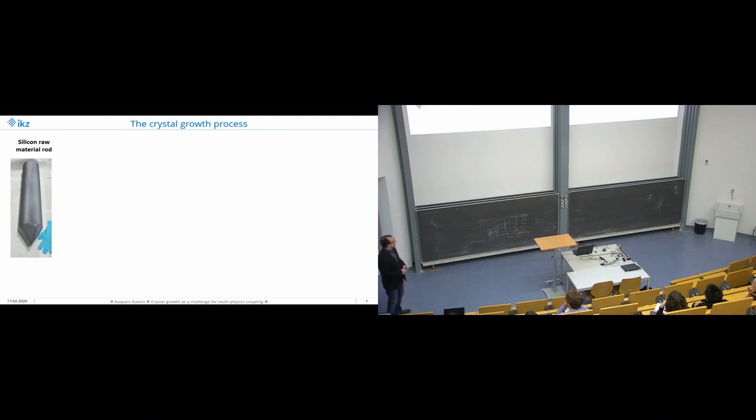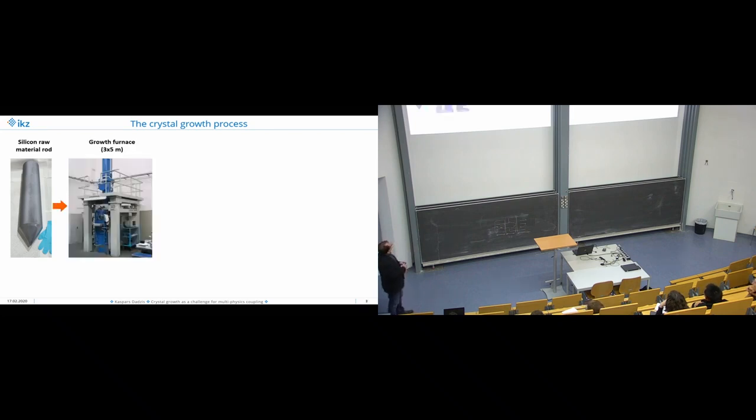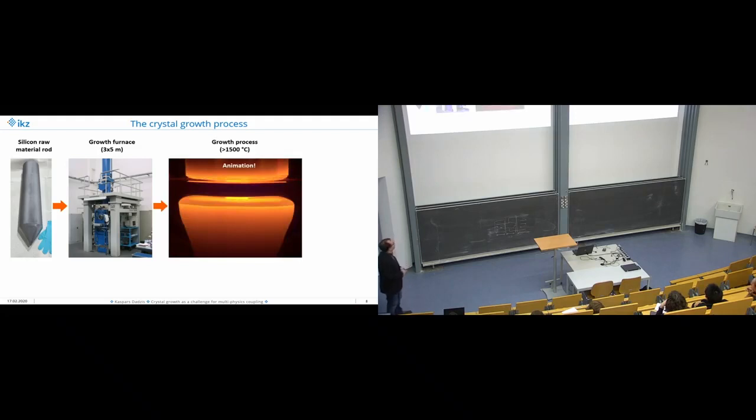What we have at the beginning is this kind of raw material. We call this a feed rod, which has a very bad structure. You cannot make any chips with this material. You need to make a thin crystalline silicon out of this. So what we are doing at our institute, we put this feed rod into a furnace, which looks like this in this picture, and then some magic happens, which I will show you on the next slide, and we grow a crystal. In the float zone process, I will show you a movie of what you can see when you look through the window in this furnace, and I will explain the physics on the following slides.